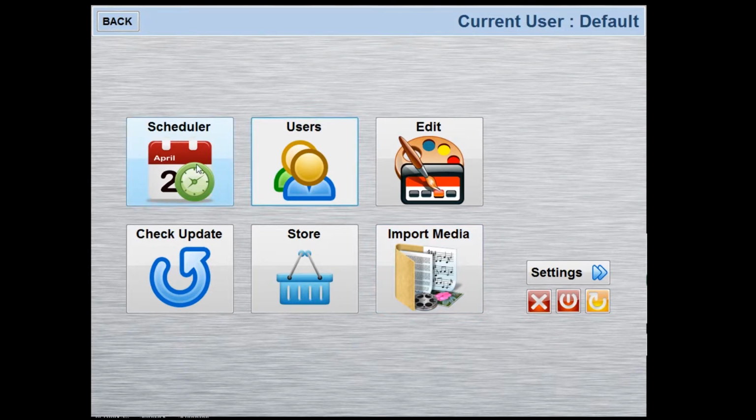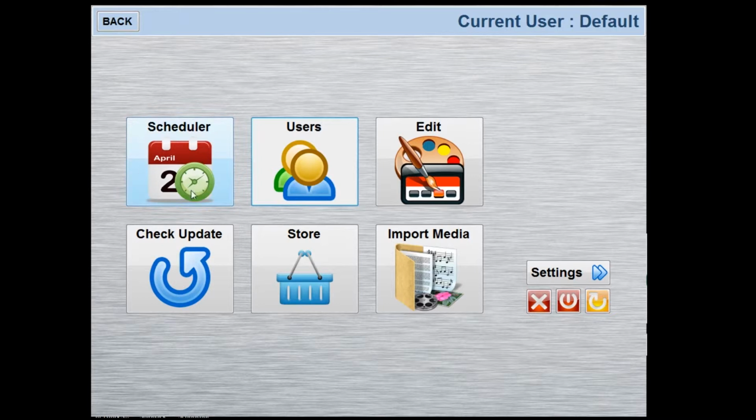The last thing to show you here is this scheduler. There's one thing I want to point out here. At the top right, it says current user default. So whenever you start the system, without touching anything else, the current user will go to default. And what that means is for day-to-day use, if you turn the system on, it starts automatically playing this default scheduler, and you don't need to do anything. You can get straight into using the system.